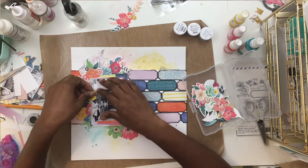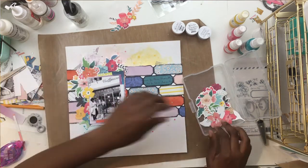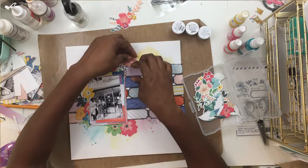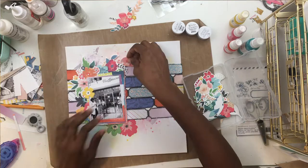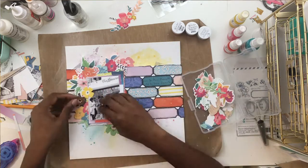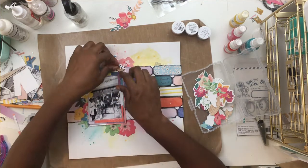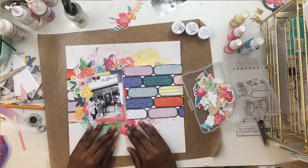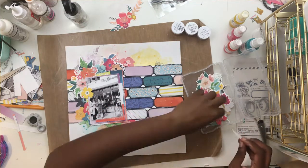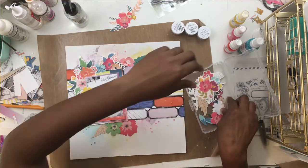Now, I did put a lot of them behind the actual photo and in the photo paper cluster, but the other thing I did was tuck them behind the brick layer element, that main element that I have in the page. I did tuck a few of them behind that on the top and the bottom, and it just looks like it's peeking out behind it, and I really like that overall effect. So I'm just pulling out more and more flowers because with me, more is more. And I'm just sticking some down.